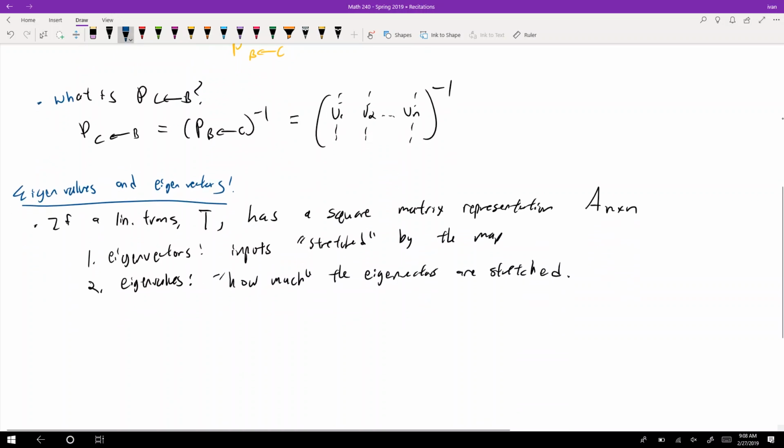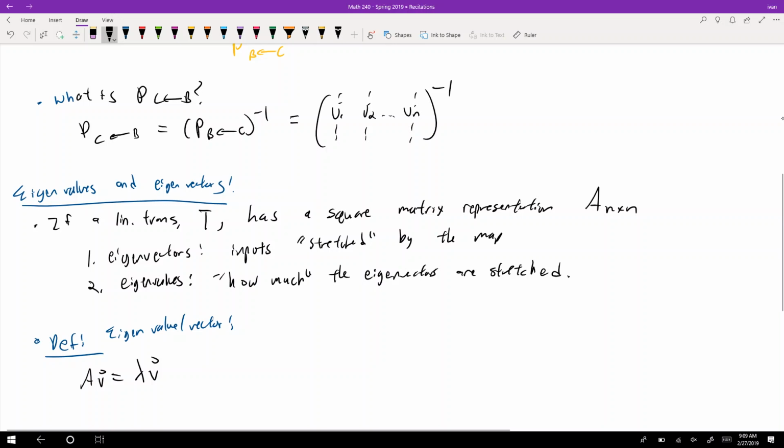More formally, here's the definition. All right, the definition of eigenvalues and eigenvectors is going to be the following. Av is equal to lambda v. All right, and this is a very important definition because anything that we make you prove about eigenvalues and eigenvectors most likely will be using this definition in some sort of way.